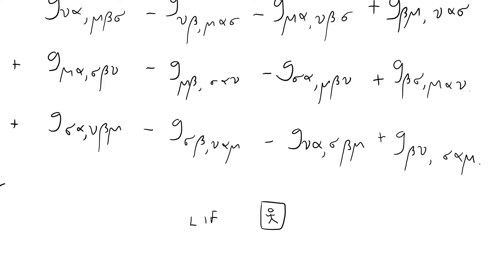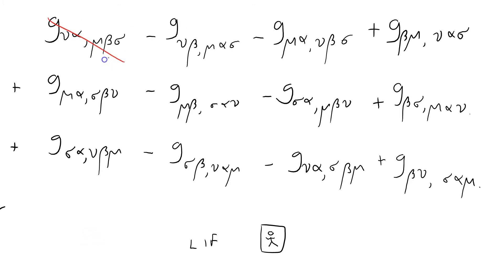Let me go to red for canceling. That's got to cancel with something. What does it cancel with? Well, that's got to cancel with the nu and an alpha, so I'm just going to look through my terms until I see a nu and an alpha to cancel it with. Oh, here it is. Now the fact is this one here, it cancels, although you'll notice that the differentiation is in a different order: mu beta sigma and here it's sigma beta mu. But it doesn't matter because the order of differentiation doesn't matter.